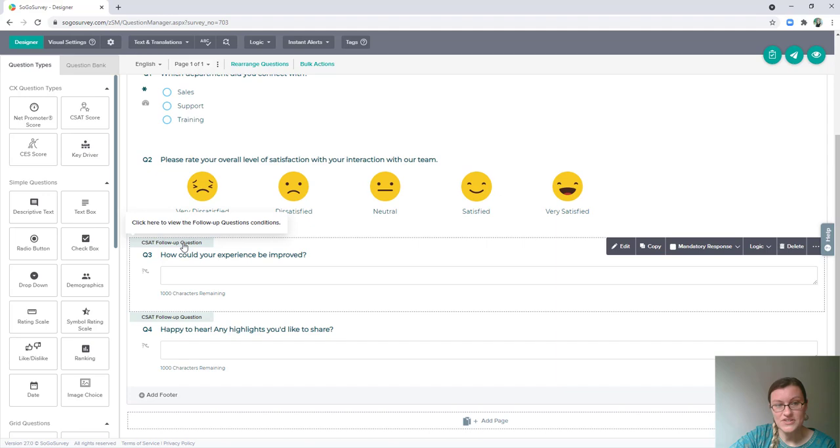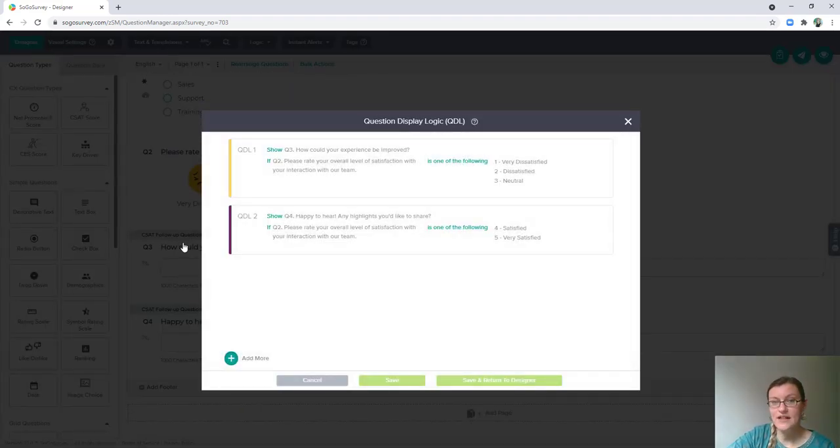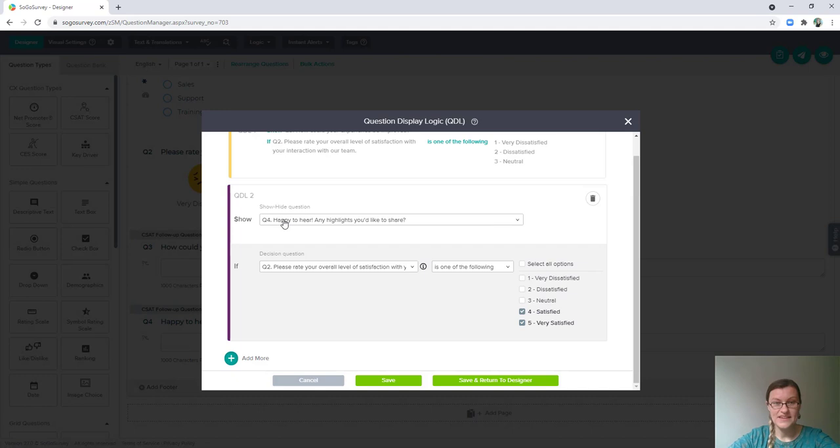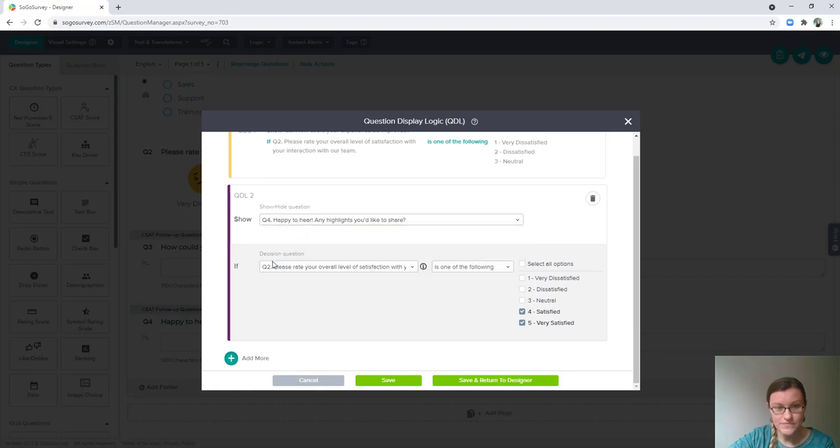If you'd like to make any changes, you can click directly on that label, and you'll see, of course, it's QDL, but it's already set up for you. So you can customize this text if you'd like. I like "happy to hear," it's very positive, but if you'd like it to sound a little bit different, if you'd like to modify the text, so if you would rather say "glad to hear," for example, you can change that text, modify it. But here you're just setting up the logic.